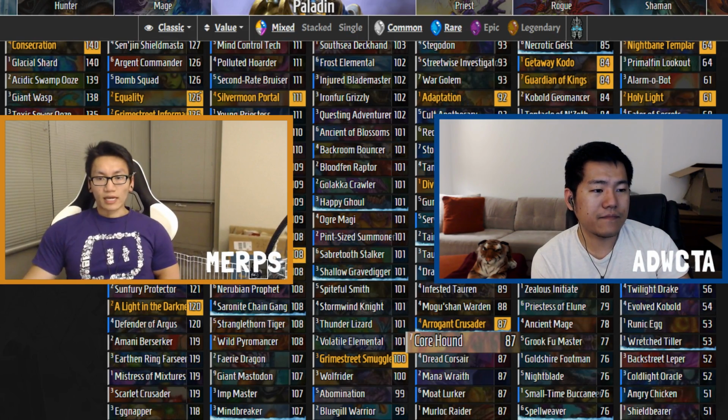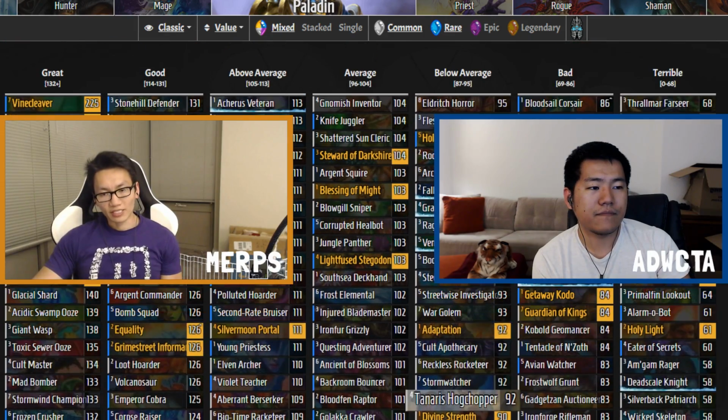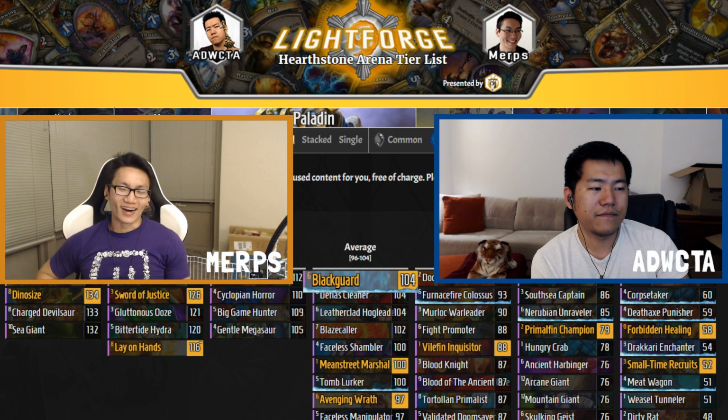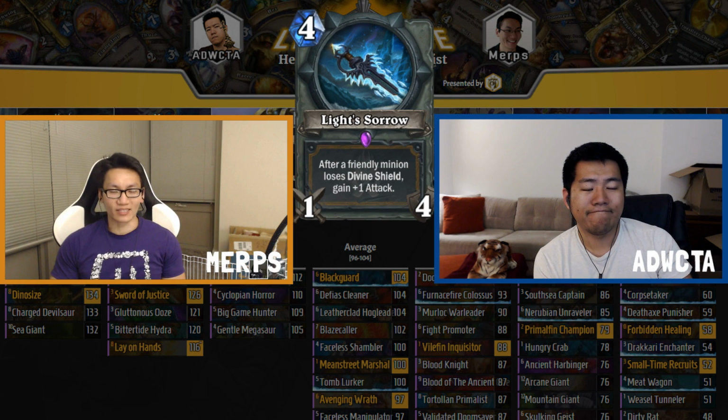All right. That kind of covers the commons and rares. You want to move on to the epics? Yeah. All right. Let's do epics. I get to talk about the best epic card. Paladins get a weapon. PogChamp. That means it must be amazing, right?